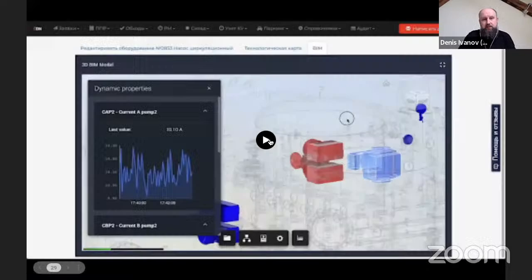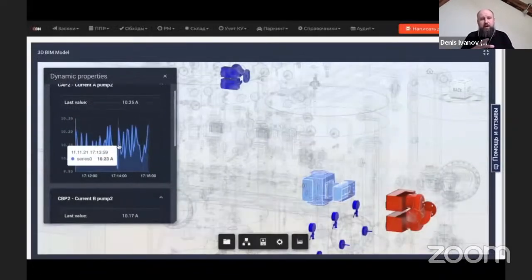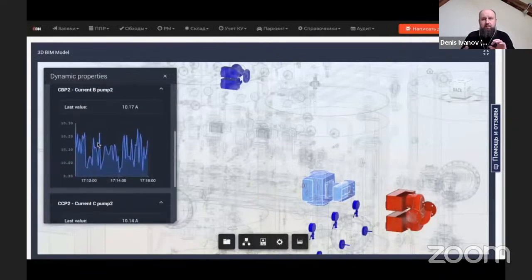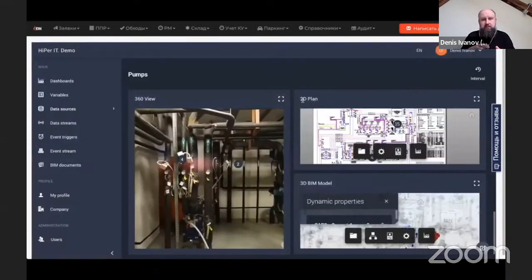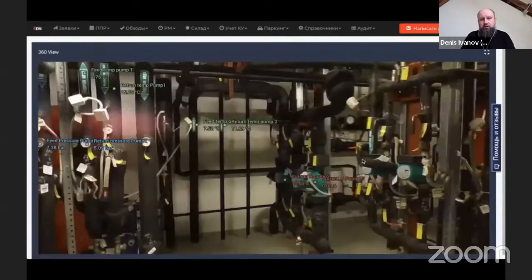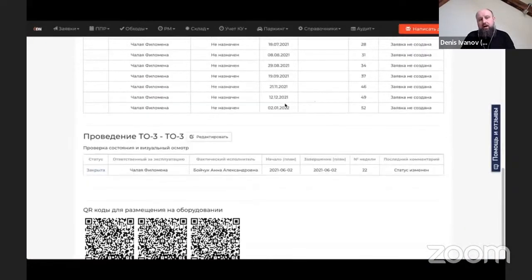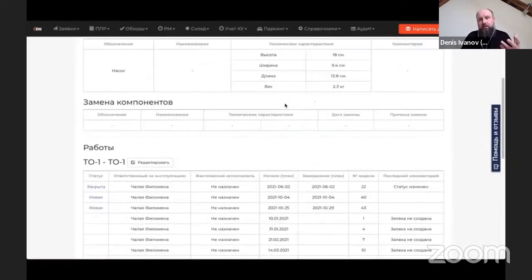For example, we made a pilot with our partner company HyperIT, which works on a BIM solution. We integrated our software and BIM, and not only the BIM model but also the sensors inside the building, where you can, for example, go to the service card of the equipment, have a look at the service card in the CAFM software, and then have a look at the BIM model.